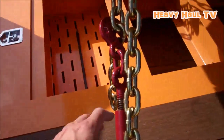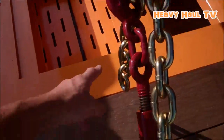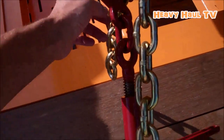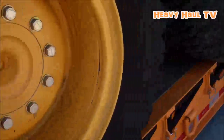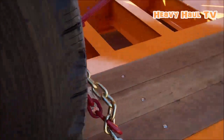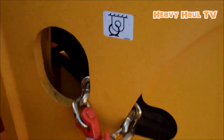Well, it took me forever, of course, first time. And first I put a 5/16 chain in here because the hook was too big, and then I didn't like it, so I removed one hook and just hooked it up like this, because this is a 1/2 inch chain, so 2 of these are good for 11,000 pounds. And then another couple of 1/2 inch in here. See, they have signs here.